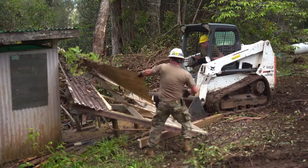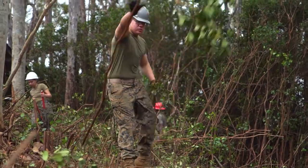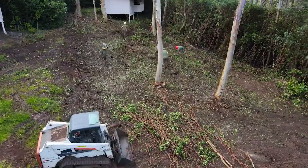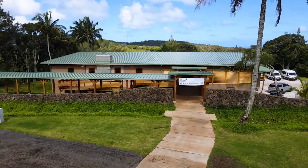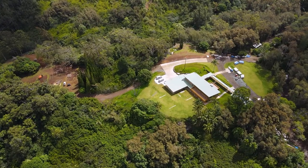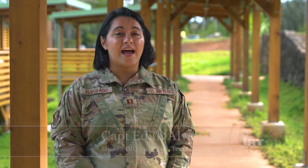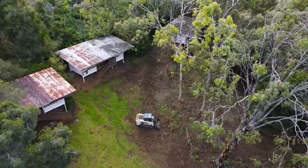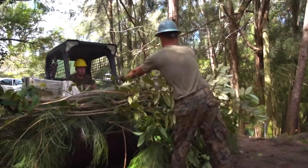Camp Haumalu is a four-month project which consists of seven rotations. Each rotation comes in for two weeks, does their training, and then heads out. It all started with the STEM Center and now we're building the cabins where they will actually be lodged. And not only that, they have five other campsites that we are clearing so the cabins that are currently there will be able to be utilized as well.